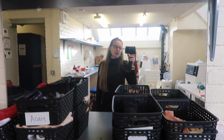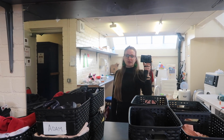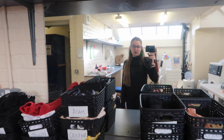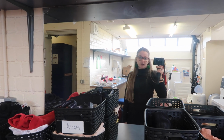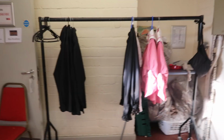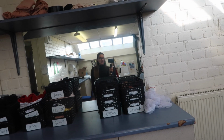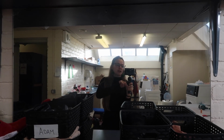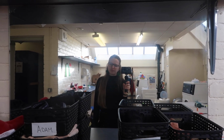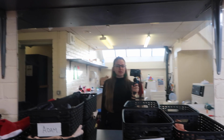Yeah, when the dressers get here, they will take all the boxes down to the dressing rooms, collect finale costumes, any costumes that should be down on stage that are currently in their dressing rooms from last night's performance, and they'll take these costumes over to dressing rooms for their beginners costumes, and these boxes down to stage left and stage right, and we'll preset them down on stage in the quick change areas, which I will show you in a bit when they get here. And then we can't film too much during the show for obvious reasons, but hopefully we'll be able to show you some stuff that we do during the show.